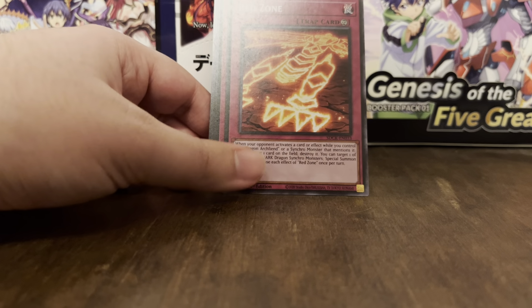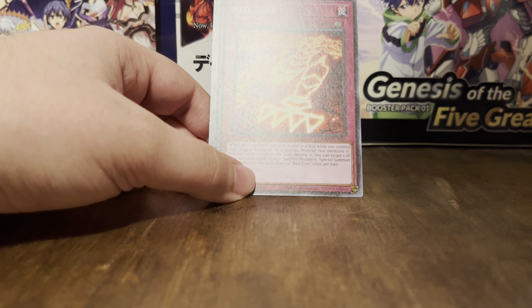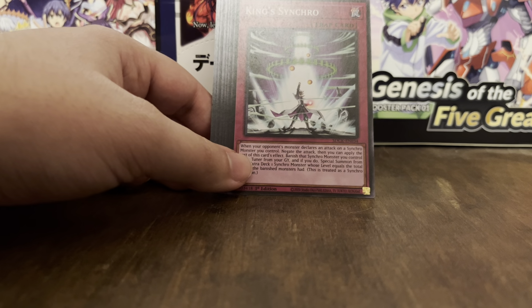Red Zone. This is another one of the new ones. When your opponent activates a card or effect while you control Red Dragon Archfiend or a Synchro monster that mentions it, you can target one card on the field, destroy it. You can target one of your banished Dark Dragon Synchro monsters, special summon it. You can only use each effect of Red Zone once per turn. King's Synchro.